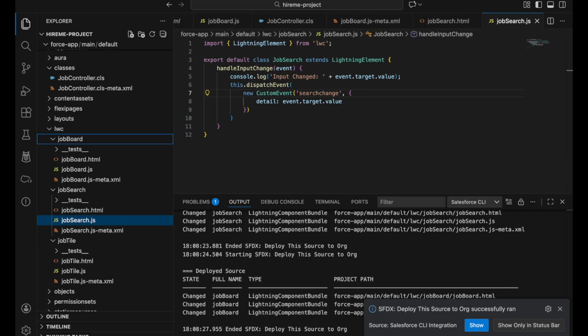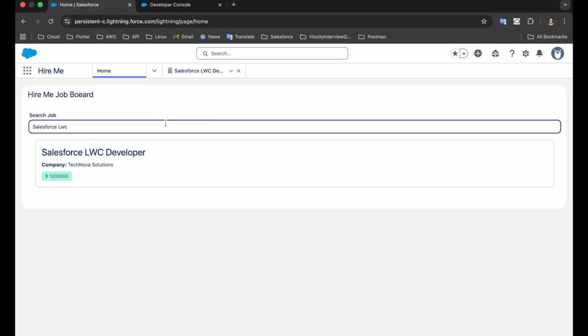Okay, so the job board passes each job record down to the job tile and the job tile displays it. So how is this working? The job board passes each job record, whatever record is returned after the search key, down to the job tile, and then the job tile displays that data. It doesn't fetch anything, it's just displaying based on the data passed from parent to child. So this is clean LWC architecture. JobBoard here is the parent, JobSearch is an event sender, jobTile is a UI renderer, and Apex is nothing but the data provider.